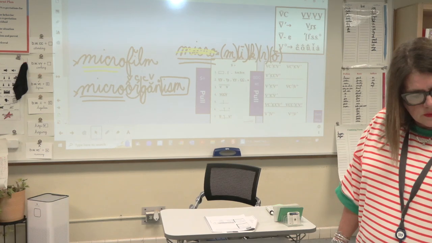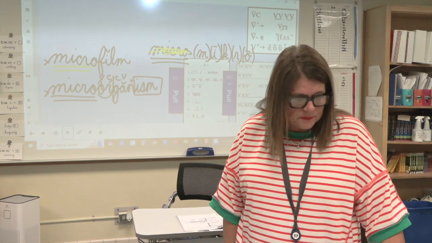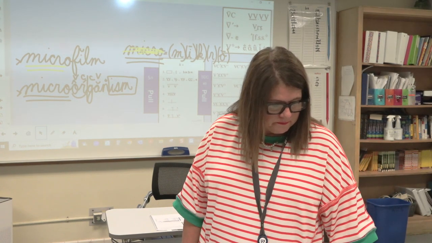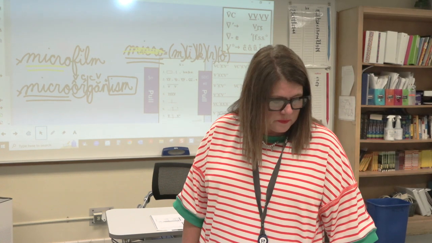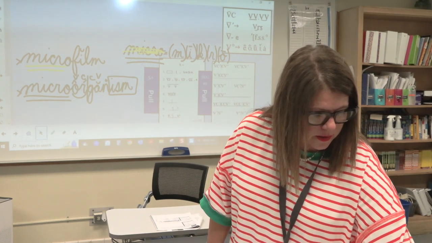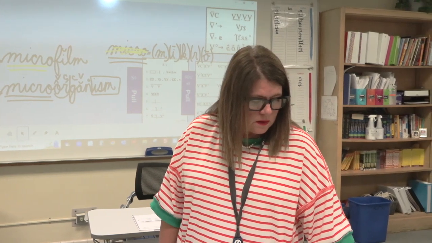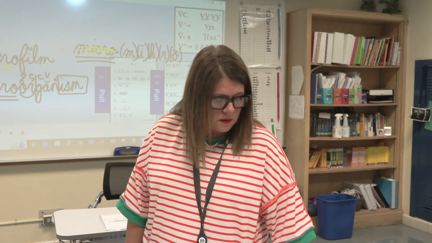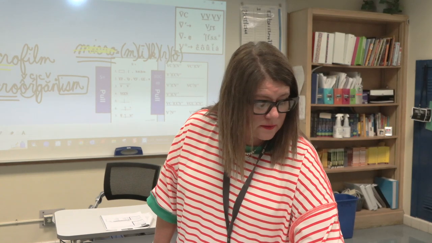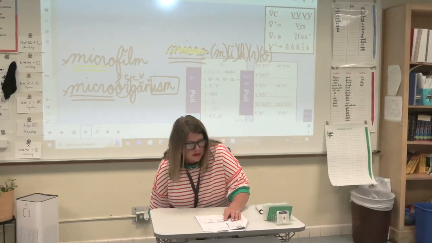Good. Mm-hmm. It's because of the combination IR. And then arc it underneath. Yep. Good. Just like that. You don't have to code micro because you've already coded it by double underlining it. You know that it's just read micro, so you're just coding the word that's attached. Excellent. All right, and then that form right there is actually a Latin root that we met, so that can also be double underlined, but you coded it. Perfect. All right, Ashton, if you will read your 3 rows for me, please.